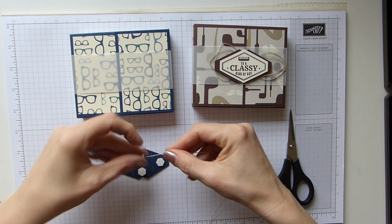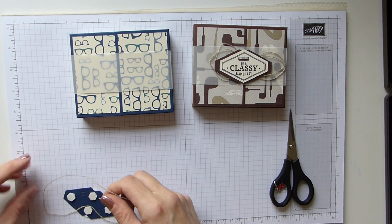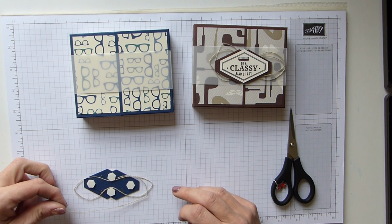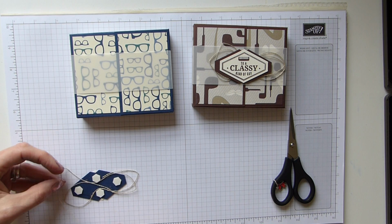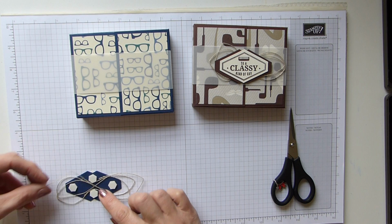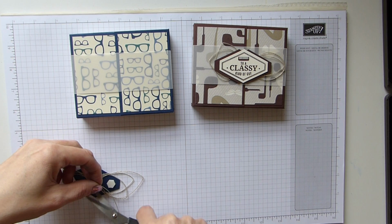And then I literally just stick, if you saw my card video on Tuesday, you'll see that this is the exact same principle, and I just tuck them around, wrap it round any which way it pleases really. Because it has a bit of a kink in it from being wrapped around the cardstock, I'm happy to leave that in. It just adds a bit of character, I suppose. And like I said, I just literally just wrap it round, and then when you're happy and you think you've got enough, just trim it off. Trim that tail end off. There we go, I'm happy with that.